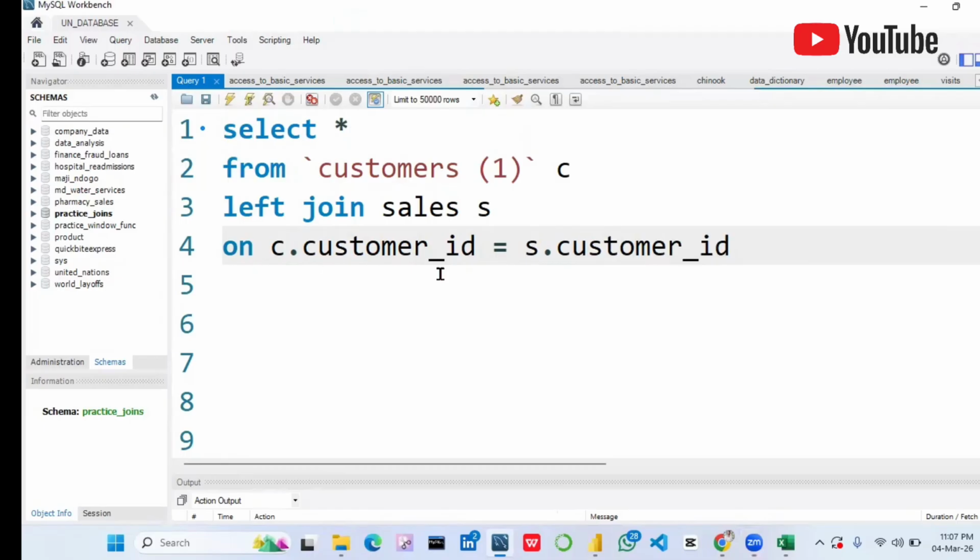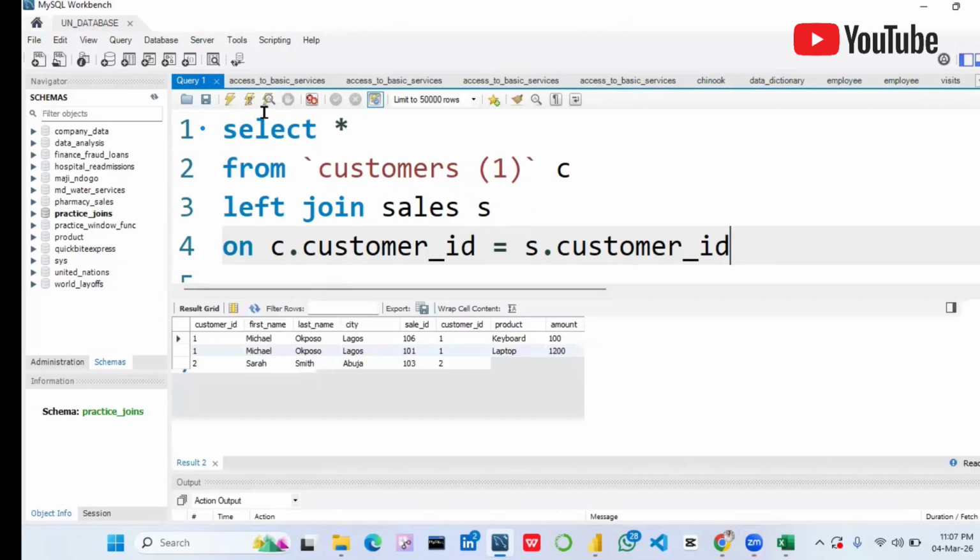So this is a condition. Before we proceed, note that the first table will be the left table, while the second table, which is the sales table, will be the right table. In this left join, we are going to focus more on the customers table. This is what we want to see more. So let's run this.